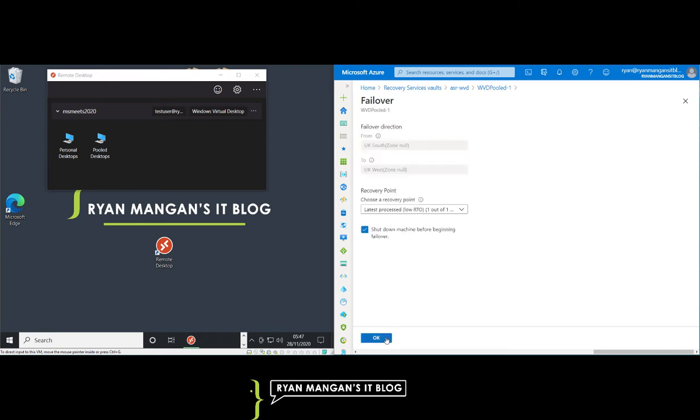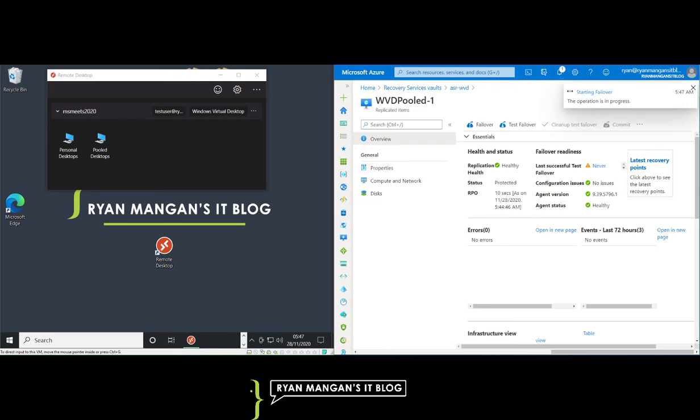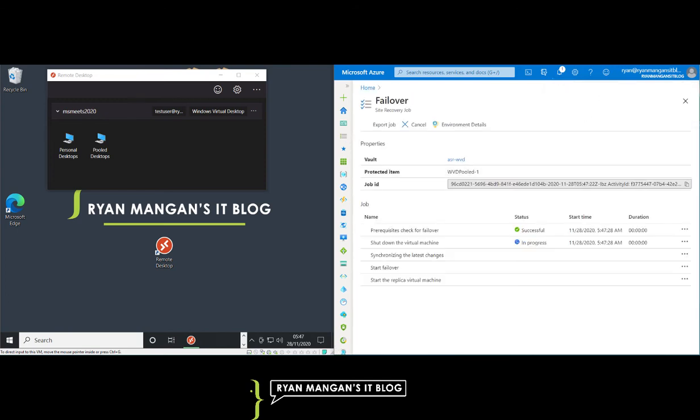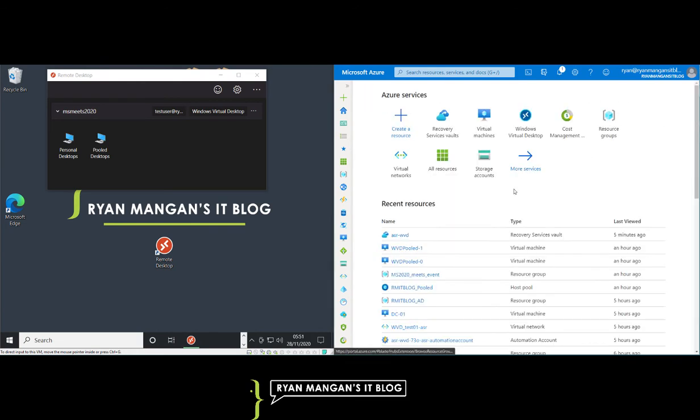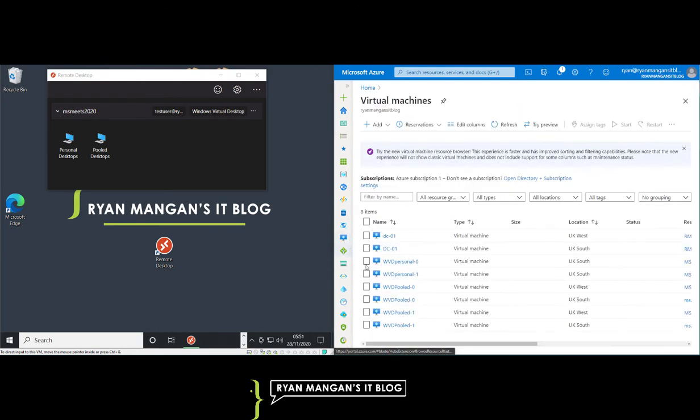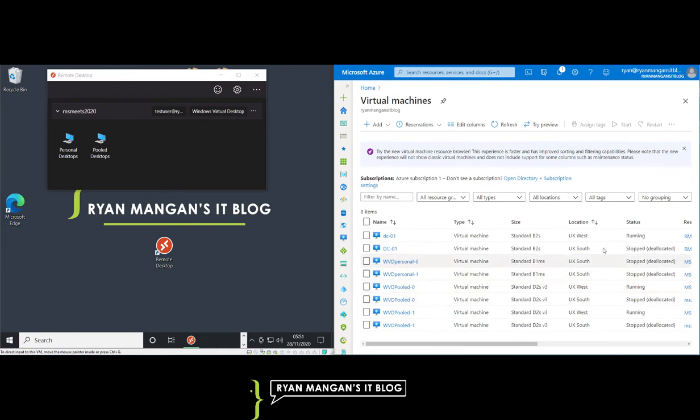Again, this is a lab, so don't worry about that. Go through and start the failover process. And you can see the 5 steps. It's going through and now it's completed. And then you can see that these VMs which are running are now in the UK West and not the UK South.